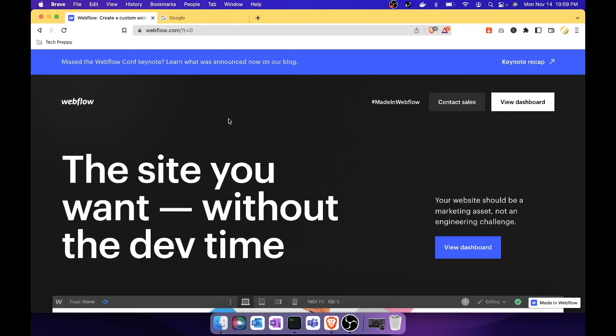This is the landing page of webflow.com. For you to use this SaaS, you need to register first using either your email or your Google account. The registration is free. You don't need to register any credit cards or enter your billing information. It will just ask you some questions, like what is the purpose of using this application, and where did you learn this tool. And after that, you are good to go.